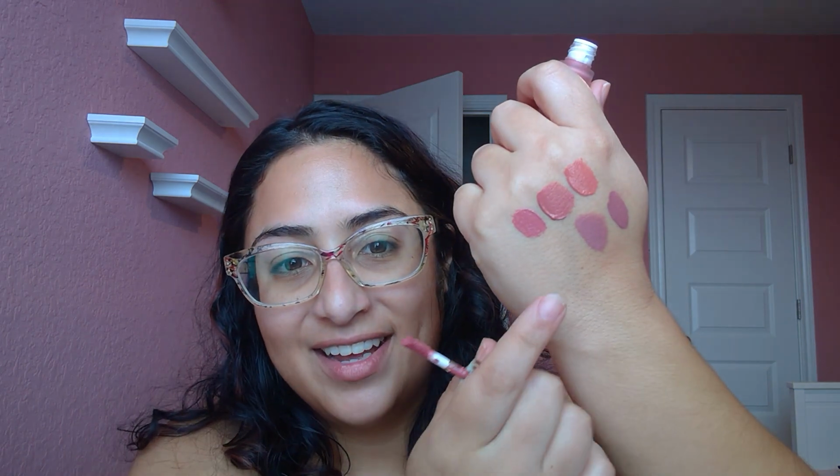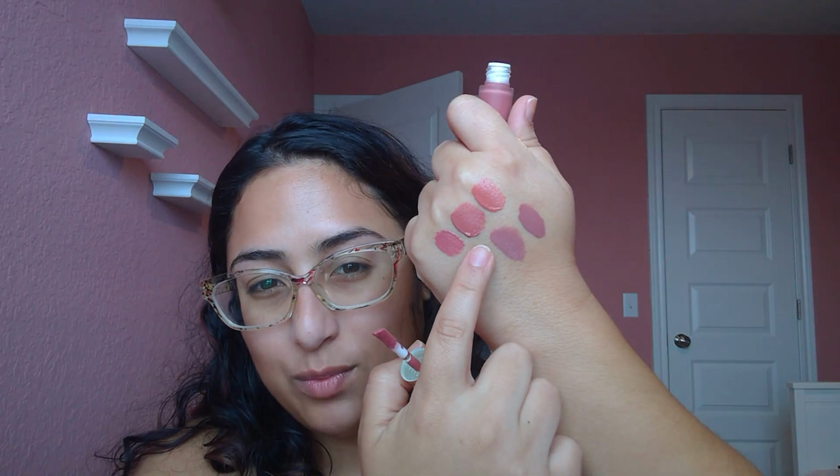And then I have the shade here in Worth. Nope, that's not the one I was thinking about, although they're still pretty similar. Okay, so then it must be the other one. I shouldn't have mixed them up. Okay, so this is Wisdom. Yep, that's the one. I know on camera it looks a bit more pink, but I'm telling you, they're pretty close in person. This one's slightly more pink, this one's a little bit more warm toned, but they're pretty similar. And that's the shade Wisdom in comparison to Bloom Bella.